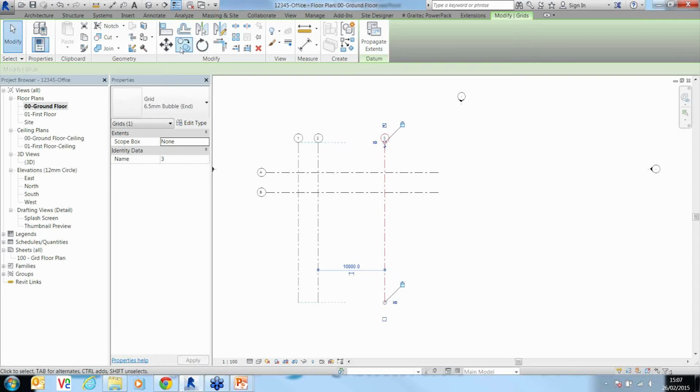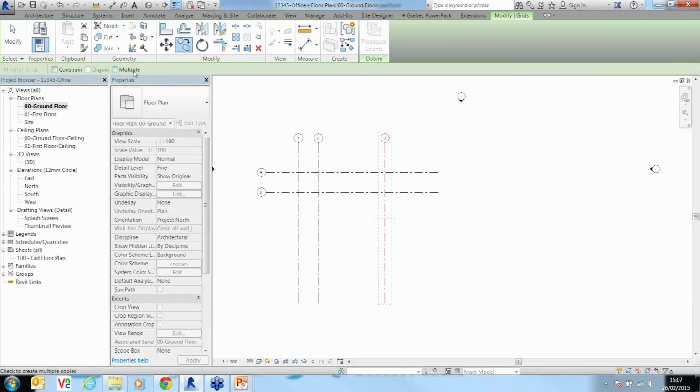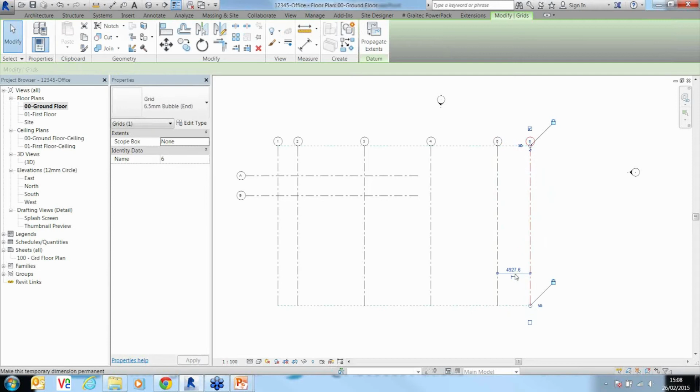I can then even copy this, so I can select and go, I want to copy this. I can do it multiple times and I can constrain it. So it allows me to select. I can move, as I want to, set a dimension. I could type in millimeters and it'll move millimeters. I can even type in feet and move feet, or actually display in millimeters in here. So what you'll see if I do, for example, 16 feet 2 inches, which is around 5 meters, I can then select that, and you can see here it's given me the dimension where it's moved to.